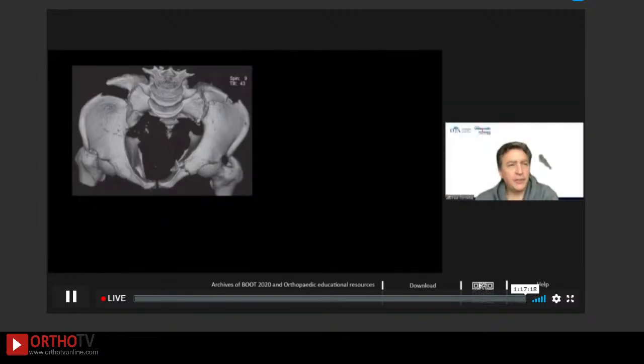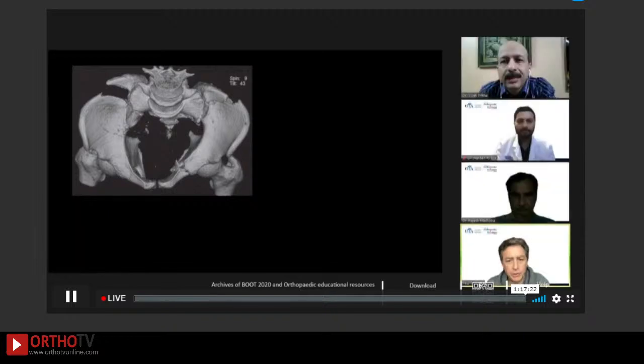Another case. I like the fact that you're doing these, primarily these complex ones, from the front, because while people think the crescent fractures are always intact at the sacroiliac joint, they're not. Yeah. And with this pattern in particular, you can have SI joint instability even after you fix the ilium and have instability through that. And the way you're doing these, you're able to look at the SI joint and put a little plate across. So I really like that technique.